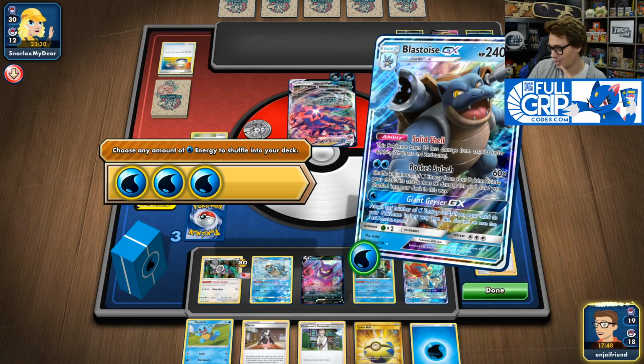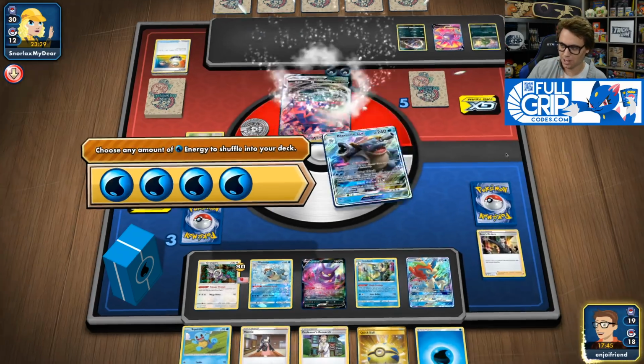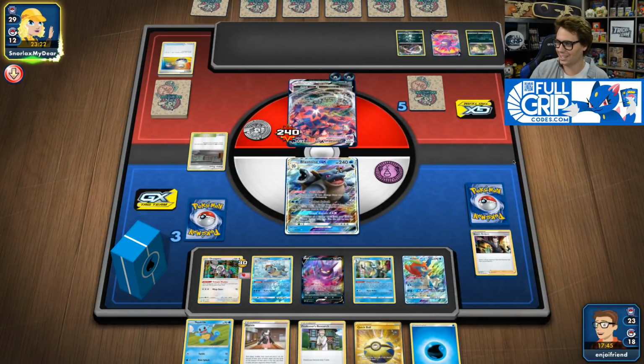I could Giant Geyser, attach any water cards from my hand to my Pokemon. I like that, yeah. We're just actually going all in. Yeah, 4 energy down. That's fine. And then if I have to Giant Geyser next turn, we have to Giant Geyser next turn. I think just unloading on the Eternatus is probably a decent spot to be in.